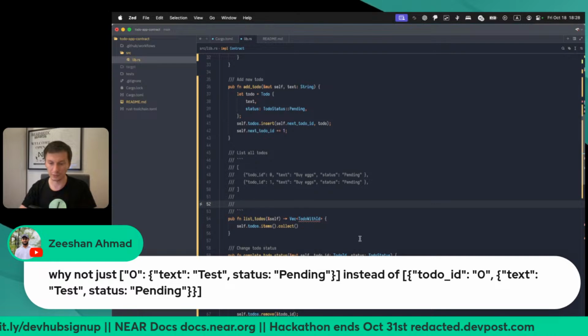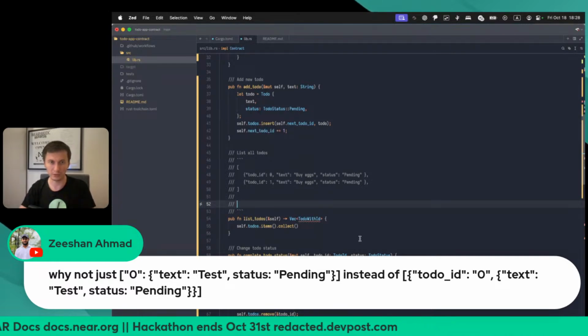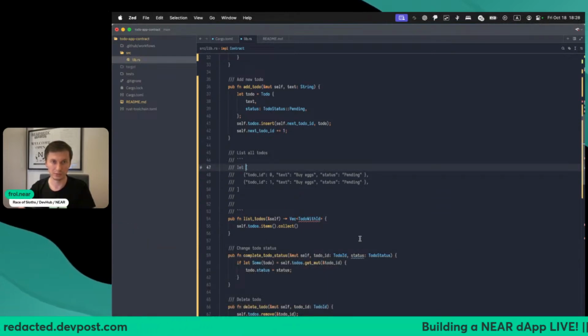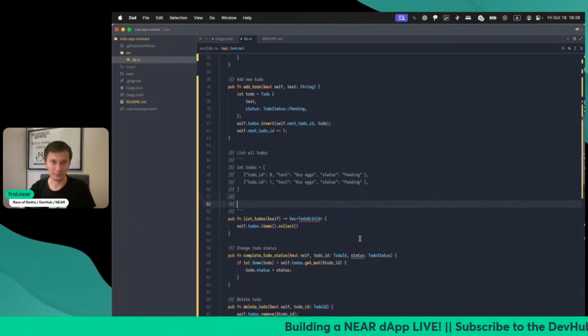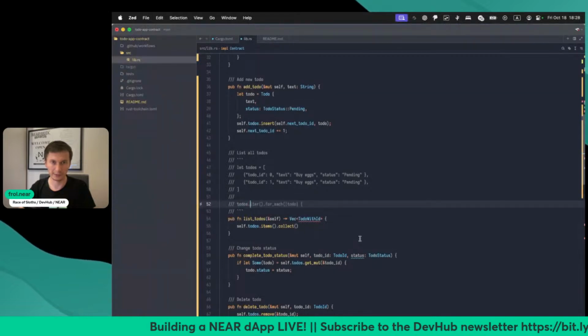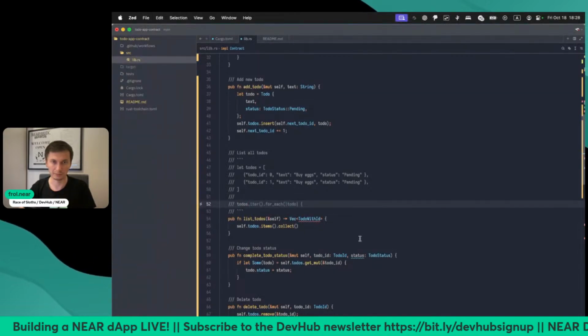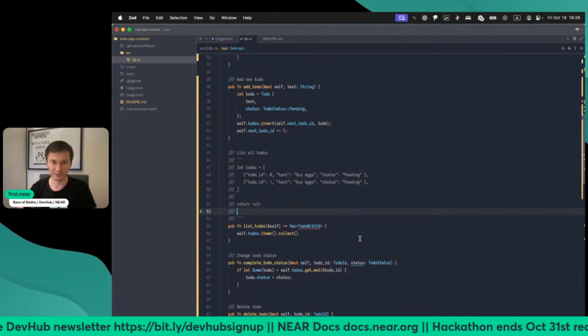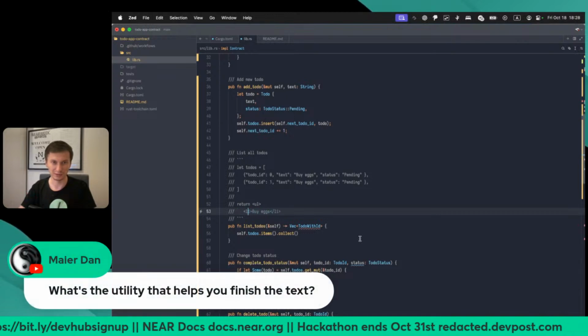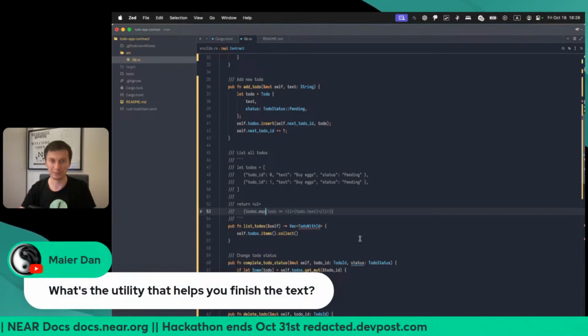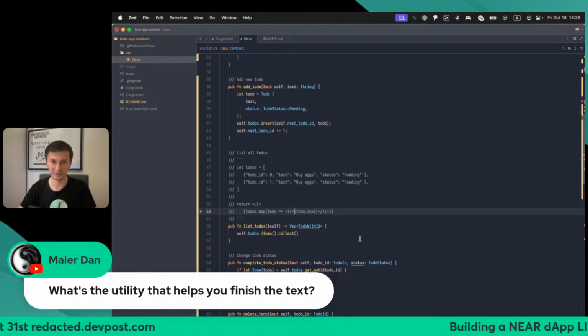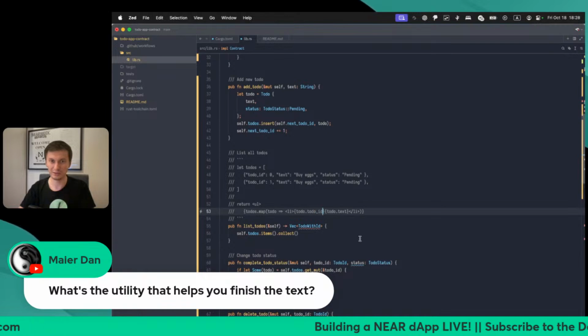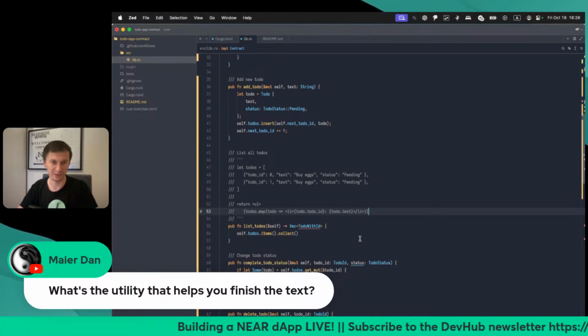Imagine that would be JavaScript code there, to-dos. On the JavaScript side we would just go and return some list of to-dos, map, and here to-do with to-do ID and to-do text kind of thing.